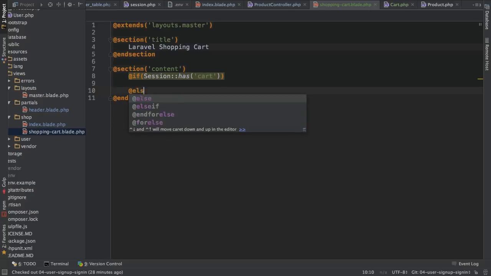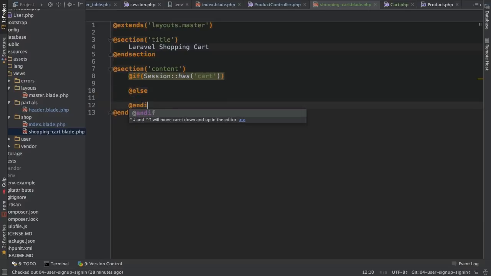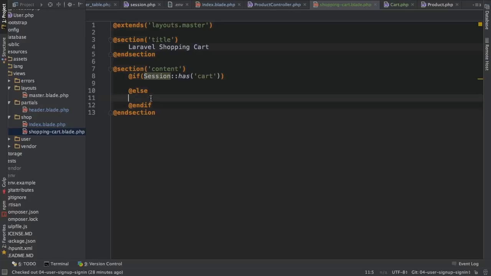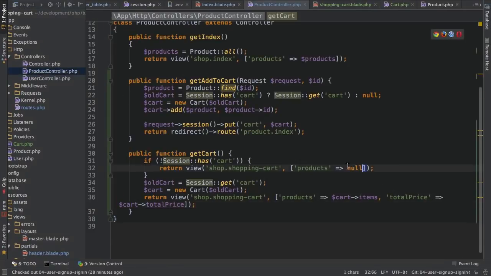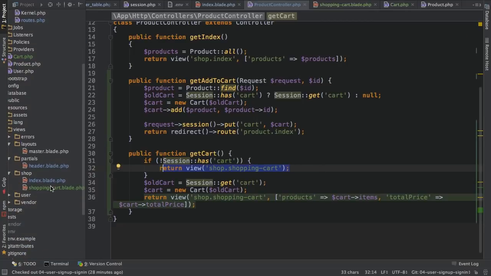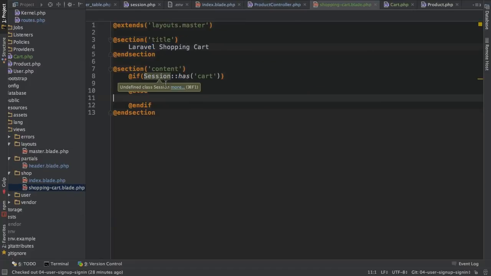And also have an else statement, and then close this block to know if I want to simply display a message like your cart is empty or the actual items. And therefore, oops, I can actually change this to not pass any products here now that I think about it. So in the case that we don't have a cart, I may just return the view since I'm checking this anyways in my view here.